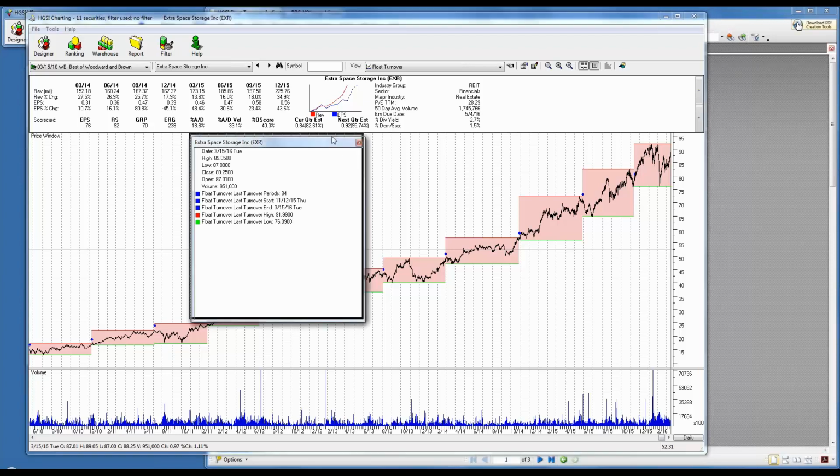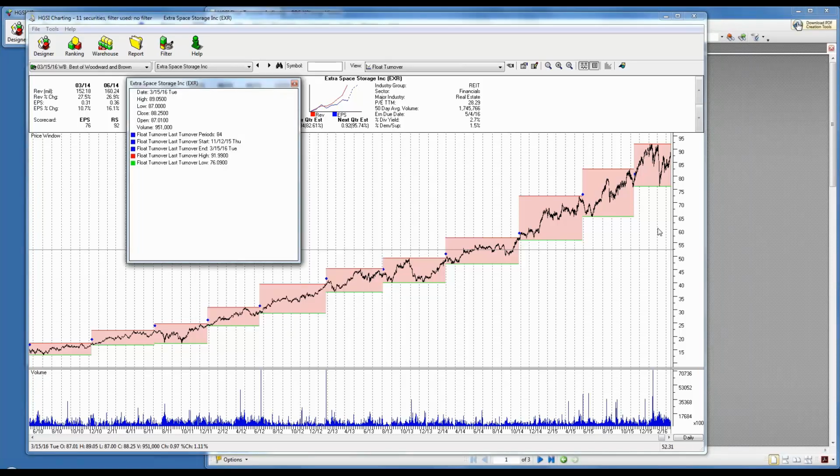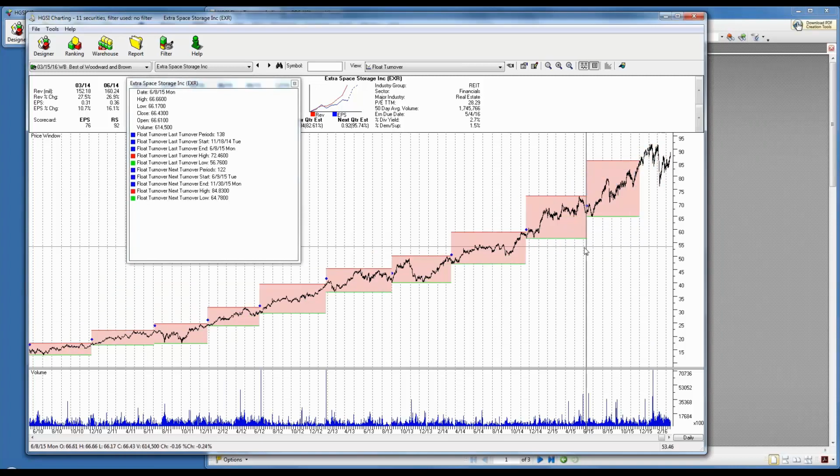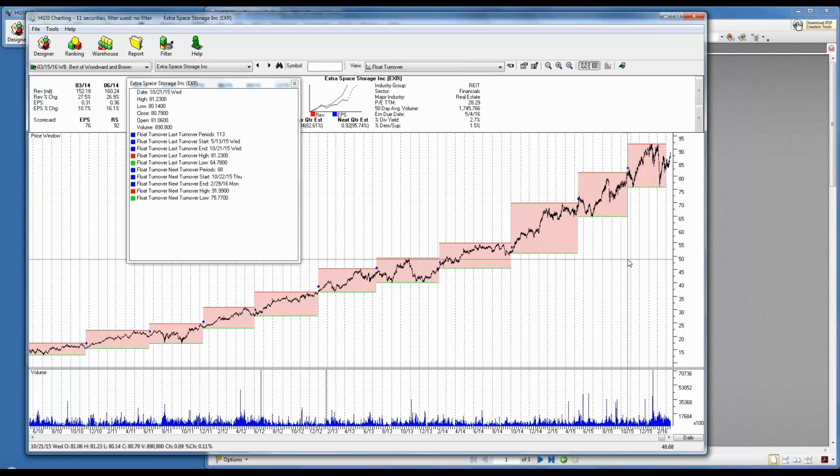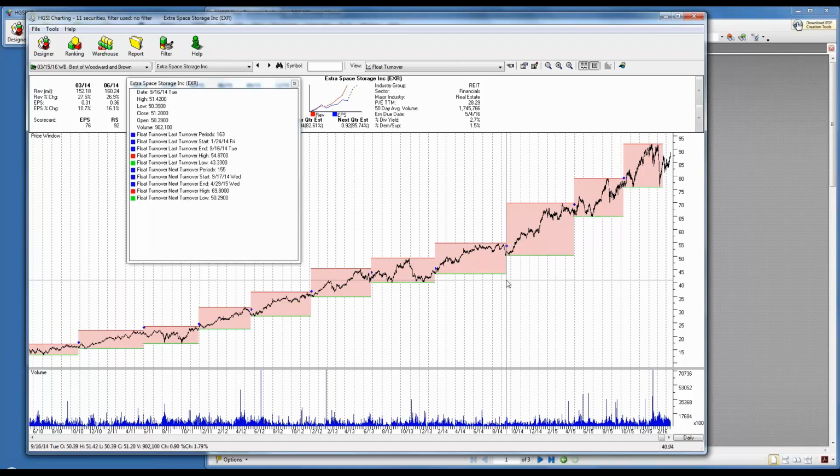Now, unlike a lot of our indicators, when you change the crosshair, the crosshair determines the day that we start computing the turnover forward and backward. And so as you move the crosshair, the computations go relative to that day. And this is because there really isn't any way of knowing whether or not every share of a stock that's outstanding traded at any one particular moment.